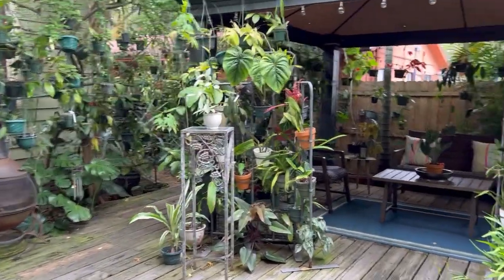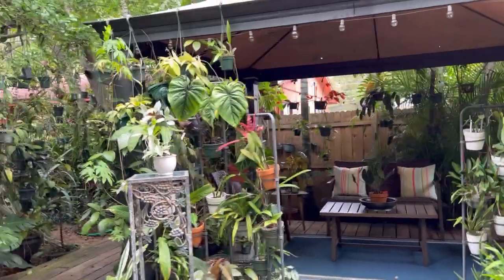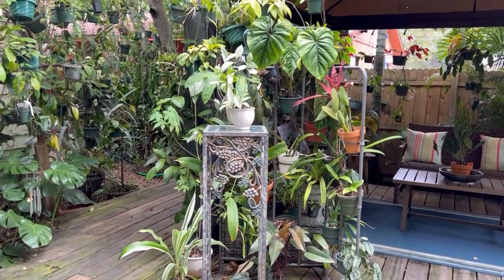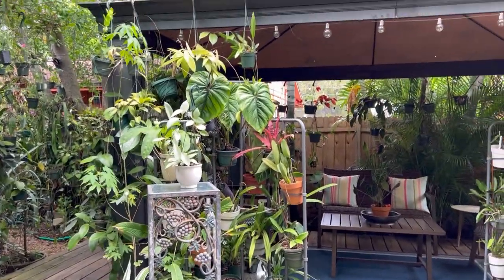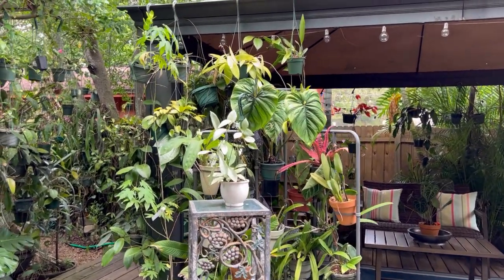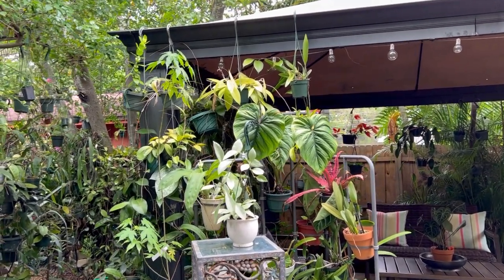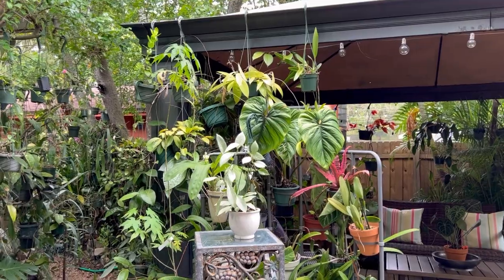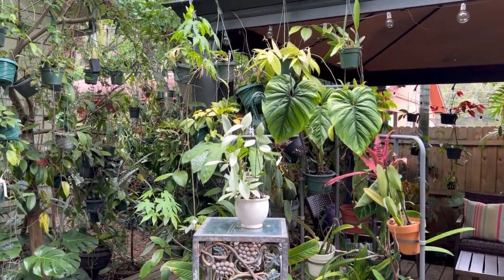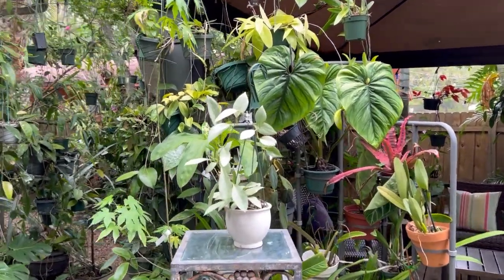So I do have the chickens out, so if you see some birds running around, that's what they're doing. They get a Sunday break from being in the coop, and I let them out, and they really enjoy it. They're out for a couple hours. I keep an eye on them because there's some big birds, or I call them big birds, but they're actually red-tailed hawks, and they never hear, but neighbors have told me that they've seen them kill some birds and chicks and all that. So I'm being really careful about that.